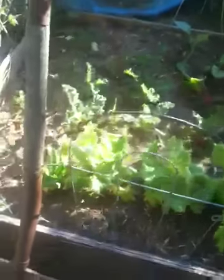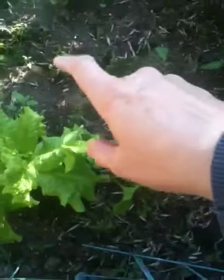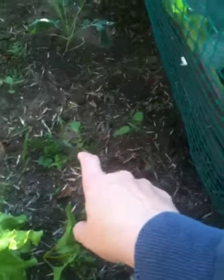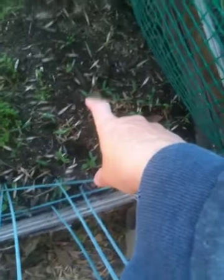And finally, my lettuce. I think I'm going to cut a whole bunch of that off now, and I've got to weed it a little bit. See all those seeds that come up? They're kind of mixed, but every once in a while I get a little tree growing in there, so I've got to get them right away.